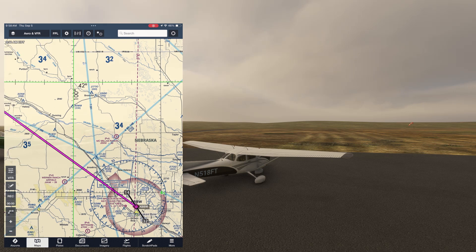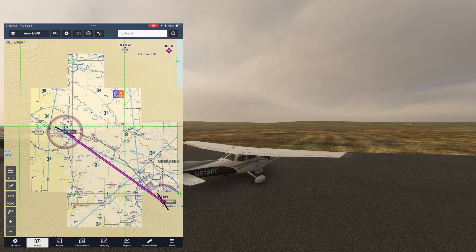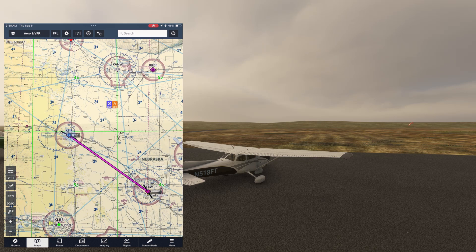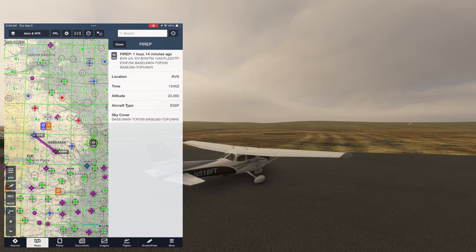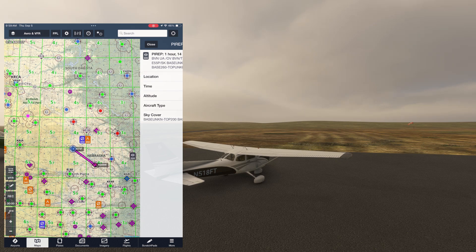The best source of information is a PIREP. There aren't always PIREPs relevant to our flight, though. The nearest one is on the Iowa border, well east of us. It's reporting tops of the first cloud layer at flight level 200. It's likely that the layer this pilot was referring to is much higher than anything we're likely to encounter, so that might not be of much use to us.